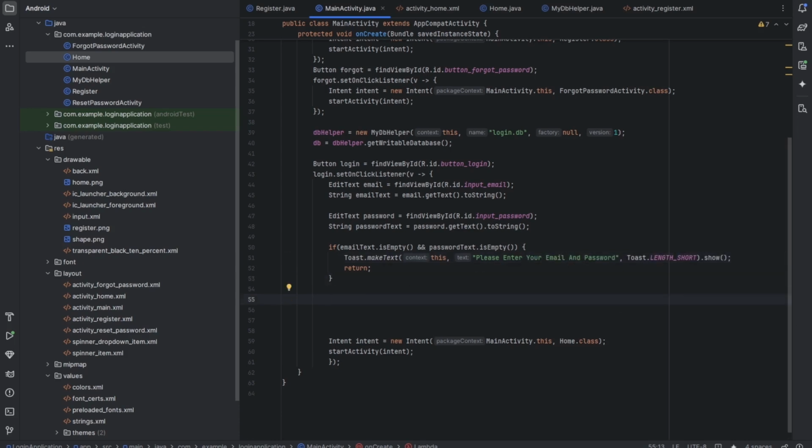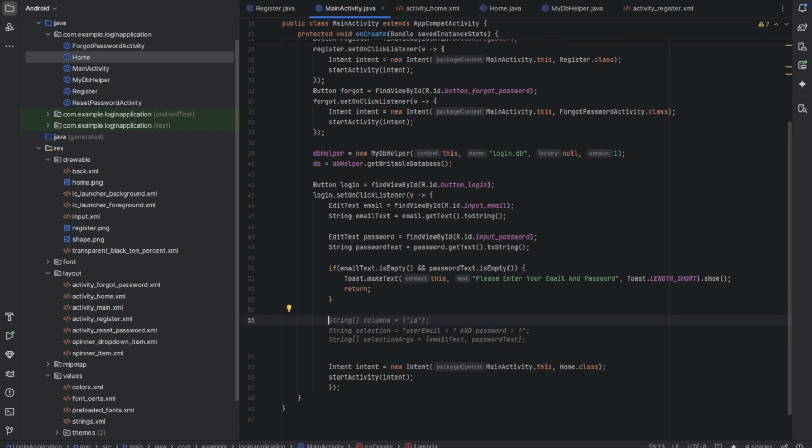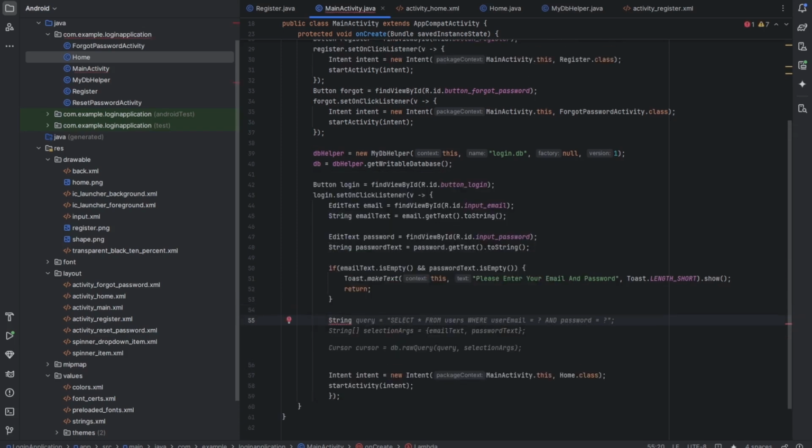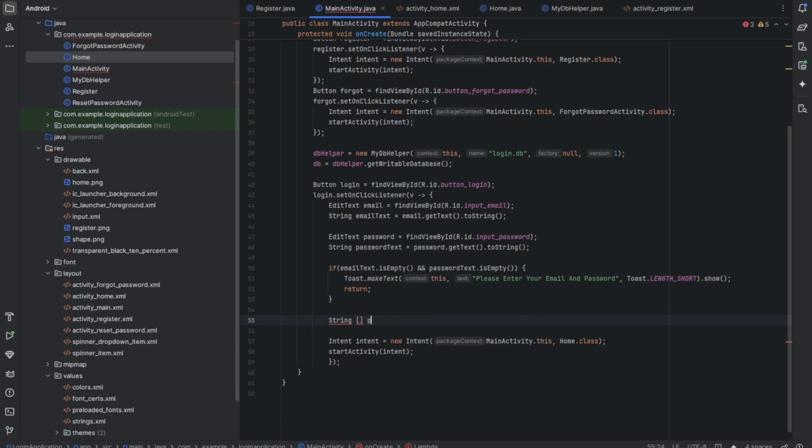Now we need to prepare and check if the user exists. So you're going to have the projection, the selection arguments, and then the DB query. So what do we need to check if the user exists? So string, we're going to have an array called projection.